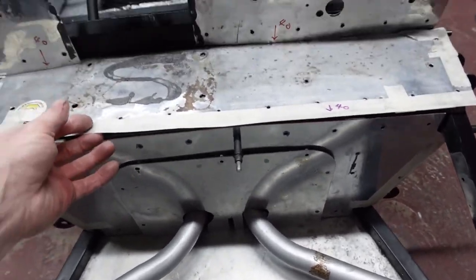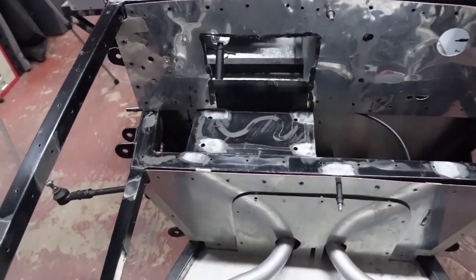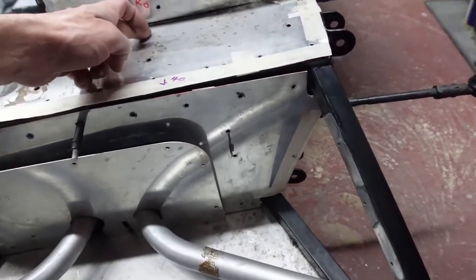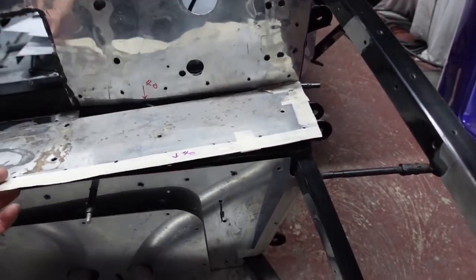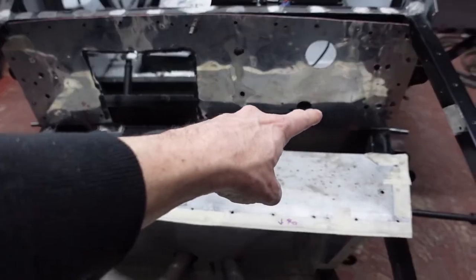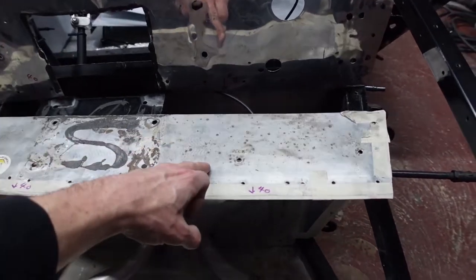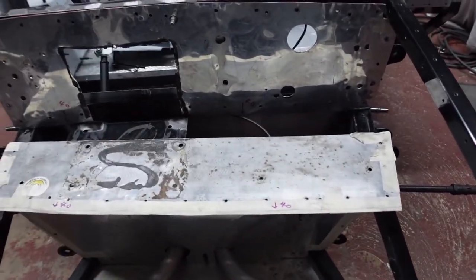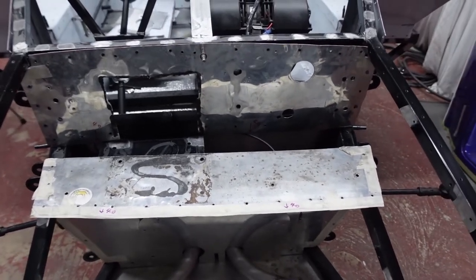So if I take away this middle panel, you can see that there's nothing for it to rivet to along this back edge. So it just sort of floats around in midair somewhat. So what I thought I would do was, if I added a return along that edge, it would then allow me to drill and rivet through the new back panel with the return lip, and it would give me a much more robust detail along that back edge, both for strength of paneling and also for water tightness.